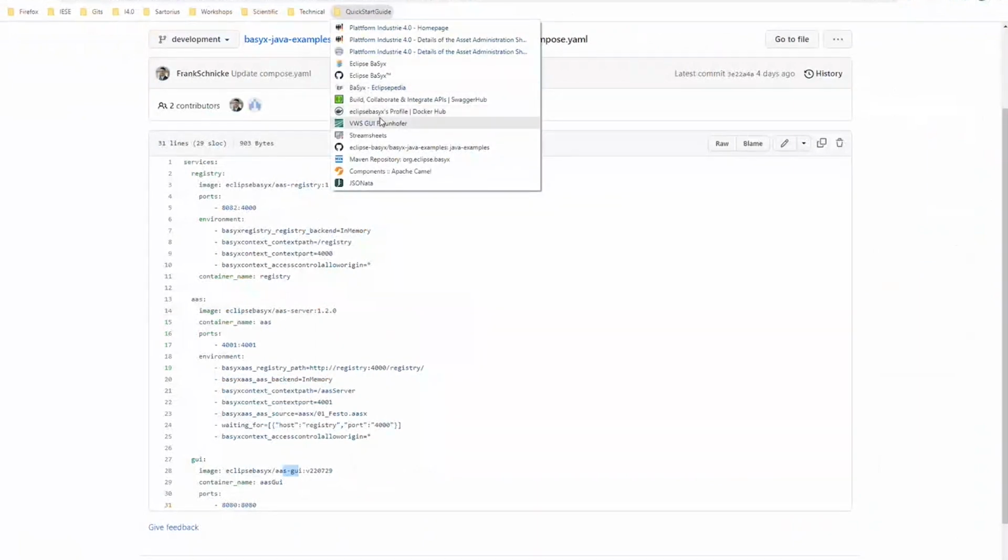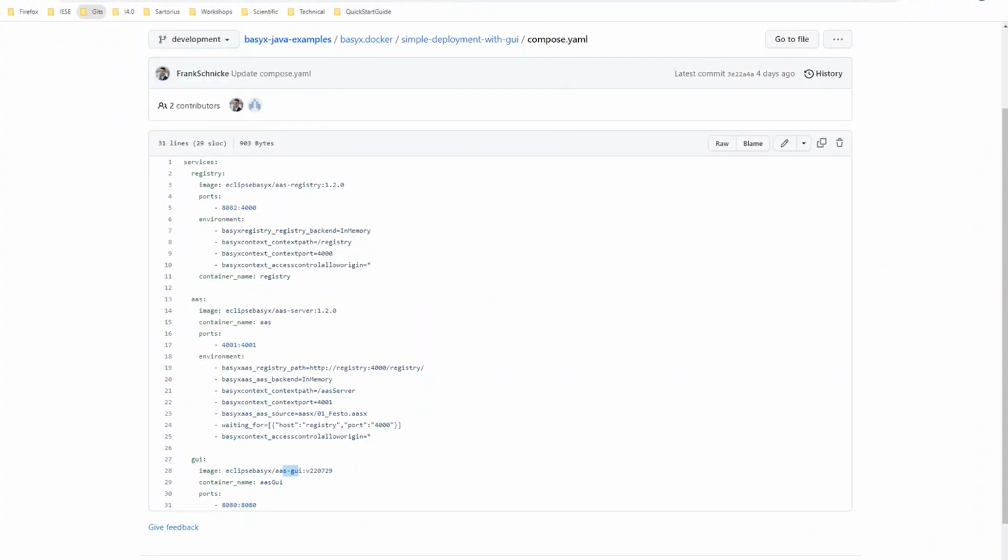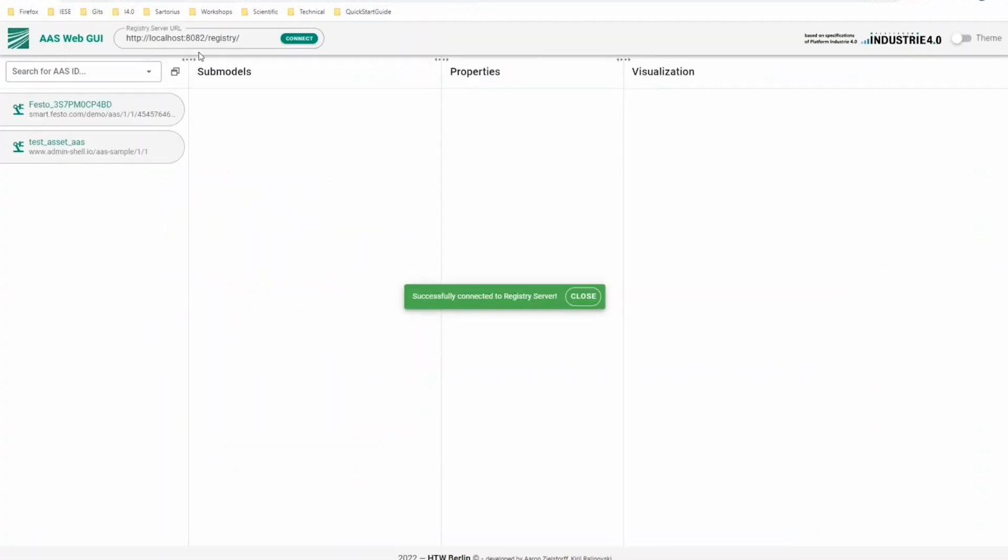So I can go to the endpoint of that UI, and now in the registry server URL, you have to type in, or basically in this example it's already there, the endpoint of your registry, because there all your asset administration shells are registered, and then you can connect to that registry.